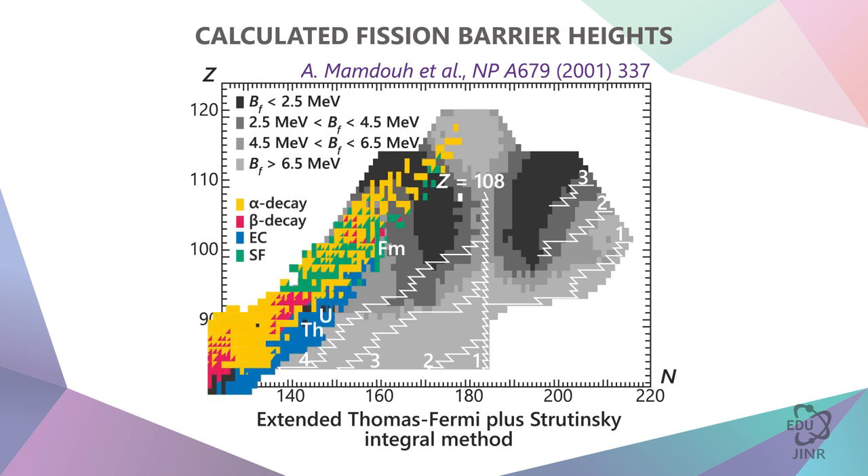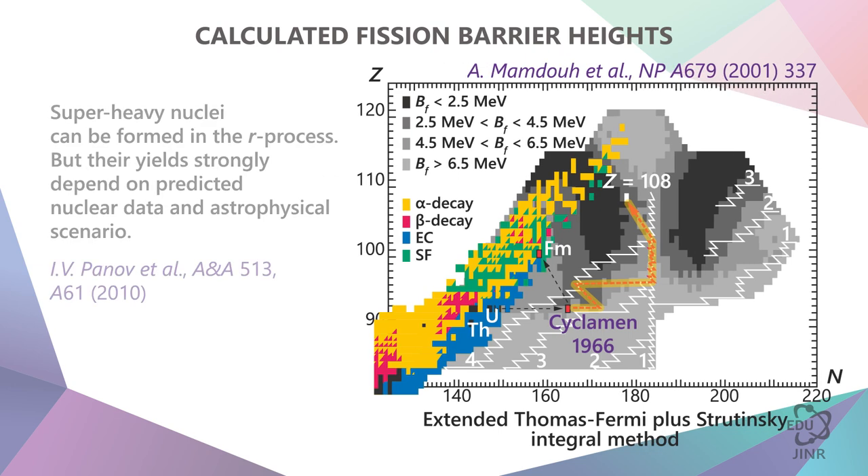Over time, we were guided down this path when we conducted underground explosions. When we worked with uranium and plutonium and got fermium, we followed the path indicated by black arrows — first we captured a neutron, and then beta decay took place. And now we must continue along this path, as indicated by the orange arrows, to reach Z equals 108.